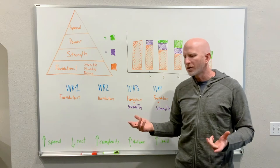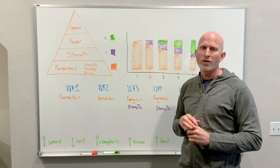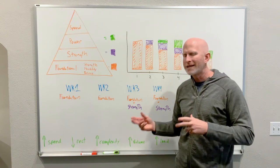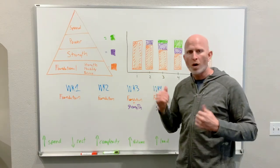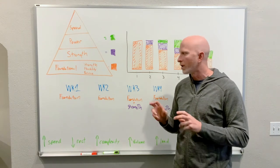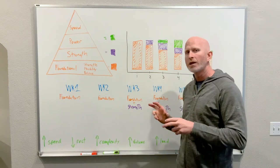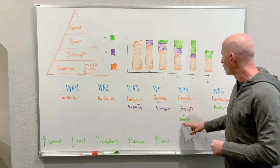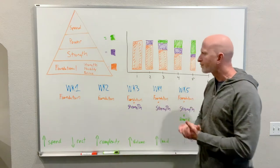And the last few exercises in the dynamic warm-up program will be some skills and drills, some things that runners like to do just to start to work on the technique of their running mechanics. So that's going to be a little bit shorter today, but the work rate's going to be a little bit higher, just to give you another variation of what a dynamic warm-up might look like. And this particular warm-up really starts to prepare you to do some of the power work that we're going to do today as well. So those two kind of jive.